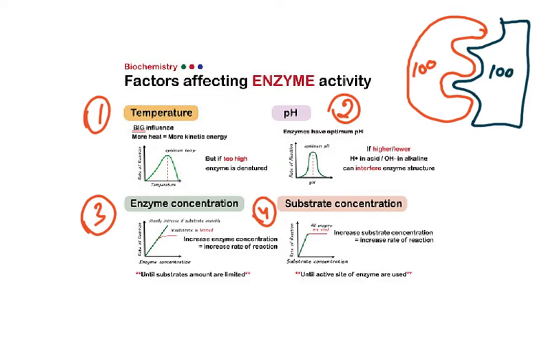But then you have 100 substrates. Well, then the reaction will stop. But if you have a lot of substrate, then you see now the active sites will become the limiting factor, because the active sites will now be fewer and the substrate will be lining up to fit into the active site for the reaction to take place. So that is when the rate of an enzyme reaction becomes constant.